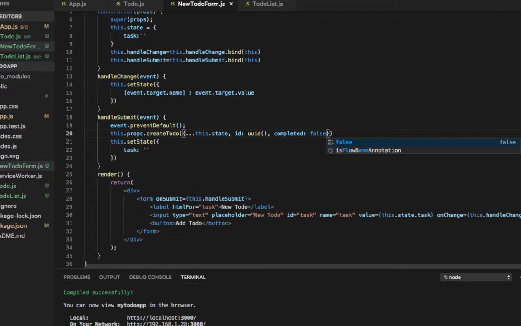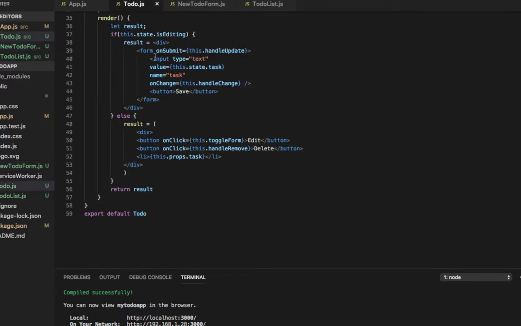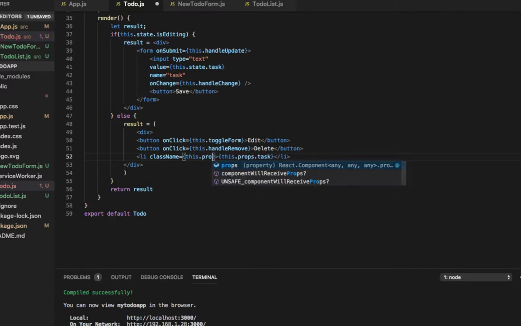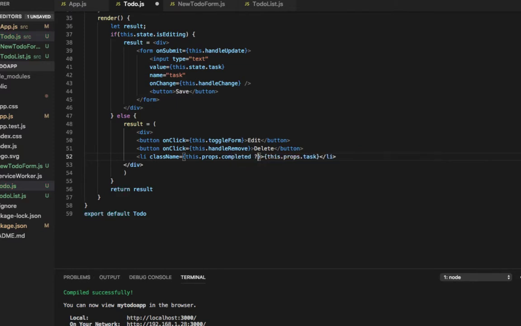Then let's go to our todo.js. And in our to-do, when we are displaying the task right here, let's add a conditional class. So here I'll write className. Then we are going to check this.props.completed.